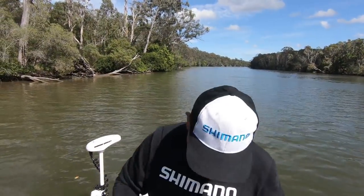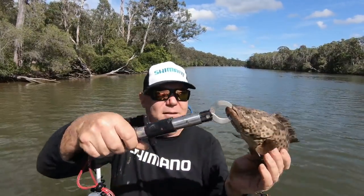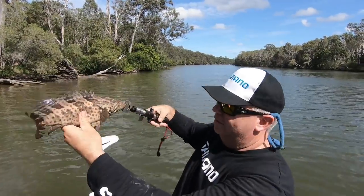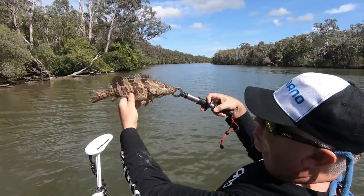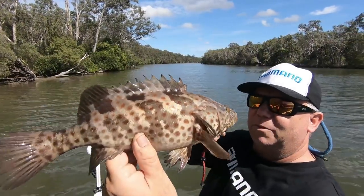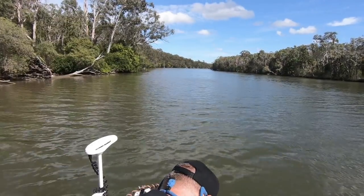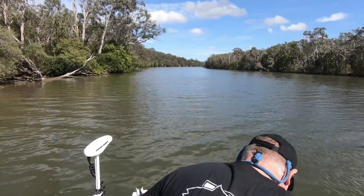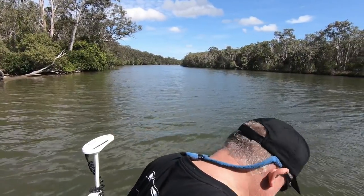Place is full of mozzies at the moment too. There we go, lively little character. Beautiful estuary cod. Absolute cracker of a fish. Look at that in the light. Wow. Beautiful. Absolutely beautiful. Back in the water. Oh, it's a male. Not a female. Beautiful. It's a bloody male. How cool is that? Hopefully he's big enough.